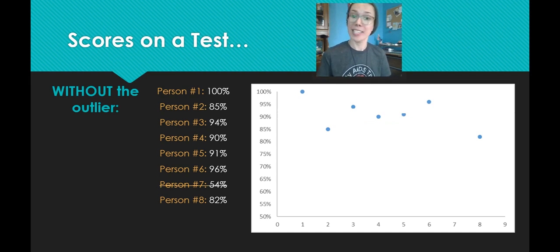Now let's do it again. Same set of steps. This time we're going to exclude the outlier, though. So for the first step, I've mapped out all these scores again. This time person number 7 is not represented, but here are all these other scores that we've already looked at. So we're going to fill in the equation again. I'd again invite you to pause the video at this point to check your calculations against mine and give yourself a little bit of practice.